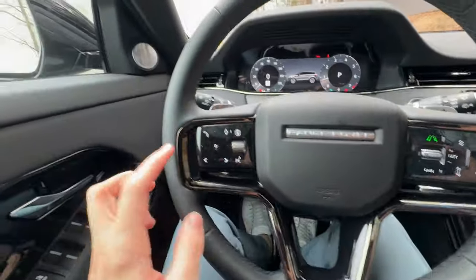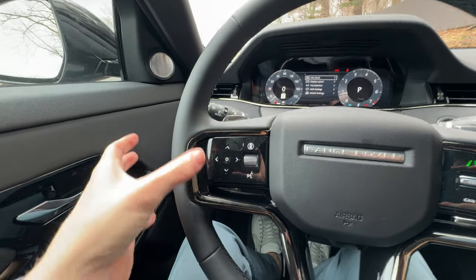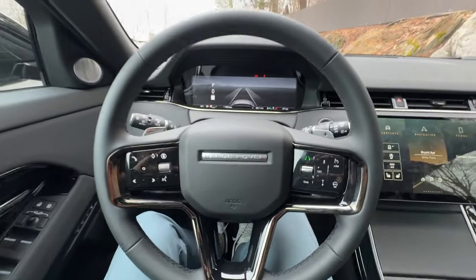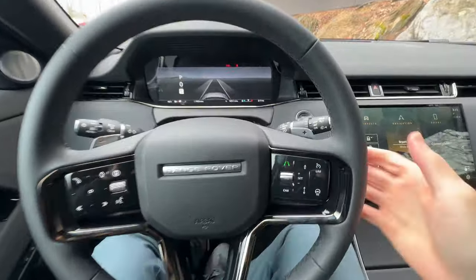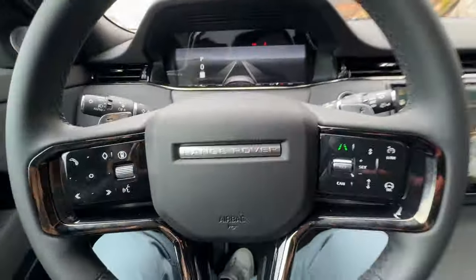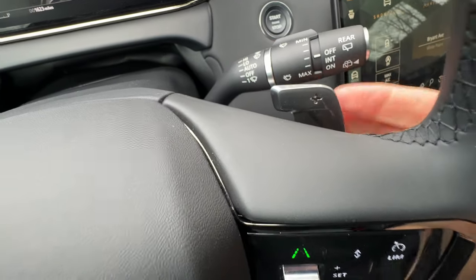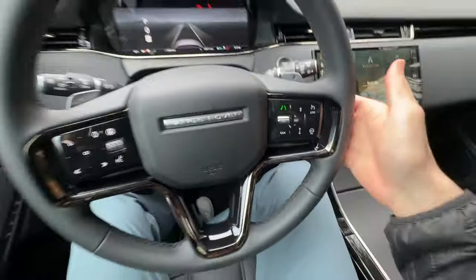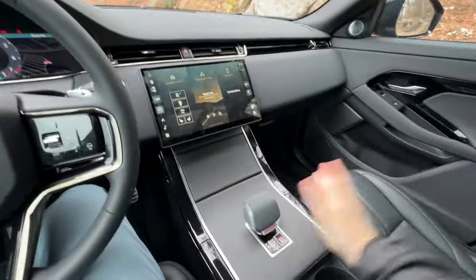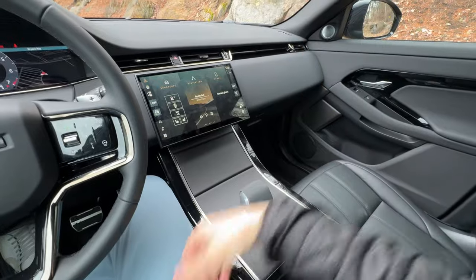The buttons change their function depending on what screen you're on, which is kind of cool. On the Dynamic SE model we get these really fantastic large metal paddle shifters — they are huge and sound great. Then comes what Range Rover calls a reduction in elegance — or what I'd call a minimalist interior. All those buttons are gone, including the previous climate touchscreen panel. Everything is now baked into this new curved infotainment system.